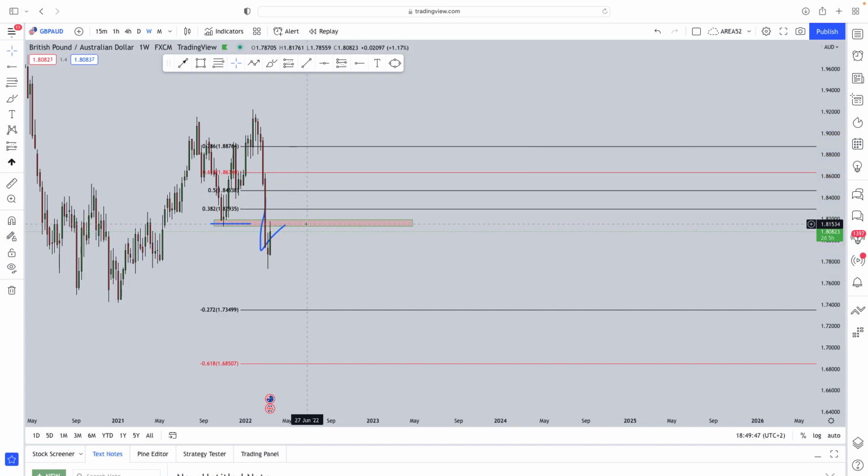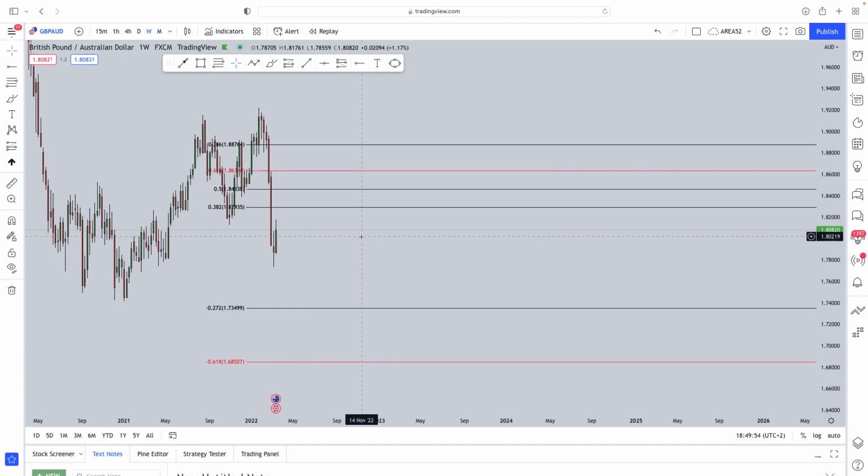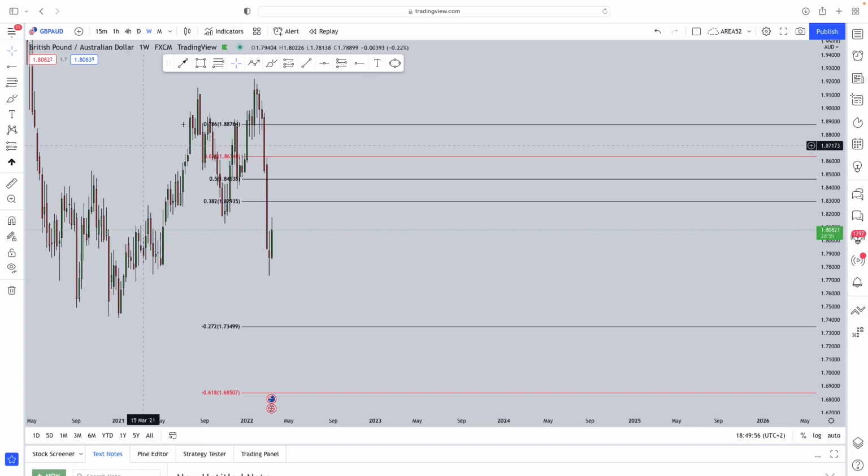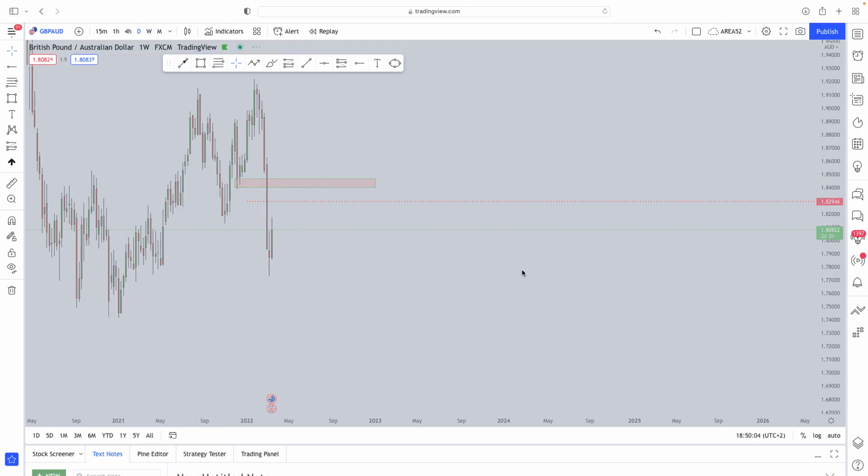Now you expect the market to pull back at least to the 0.382, which is the first Fibonacci level that's lining up perfectly with structure. You also have to look at the Fibonacci level that's lining up perfectly with the previous structure in the market as well, which is an indication for the 0.50. However, we can expect a pullback to the 0.382, which is going to be our upside target in the market.